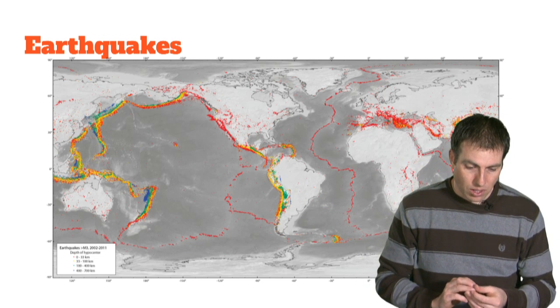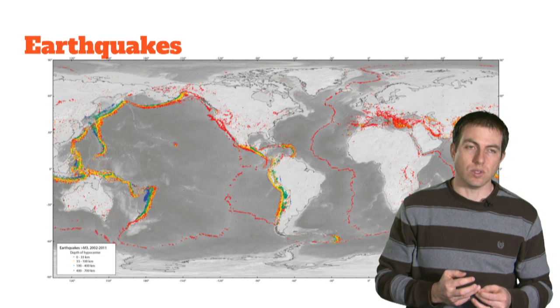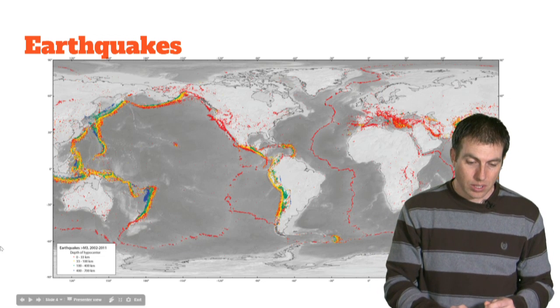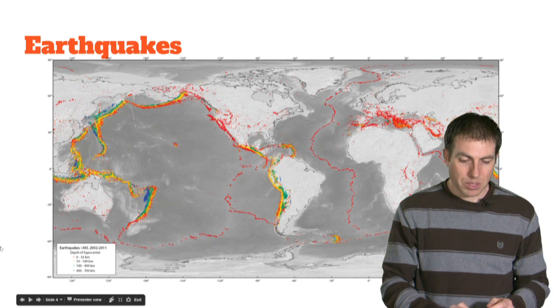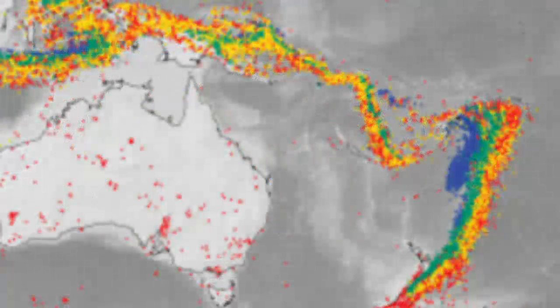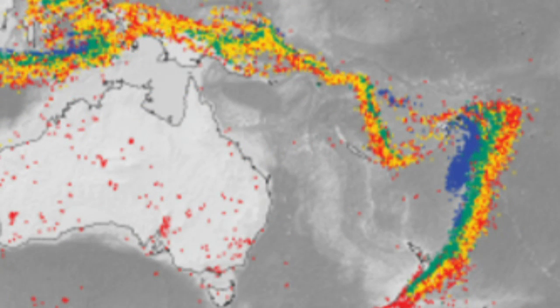Another example is off the coast, kind of over towards New Zealand. You see all these blue dots because we have two oceanic plates getting subducted under one another, and you end up with really, really deep earthquakes, even though the plates are actually meeting over on this edge here. So this is where the plates meet. You get these shallow earthquakes, then you get a little further, they get deeper, deeper, and you get the deepest earthquakes.